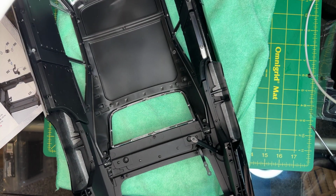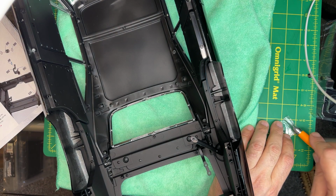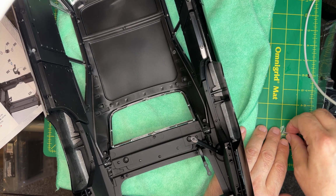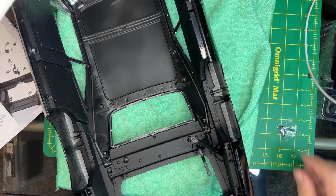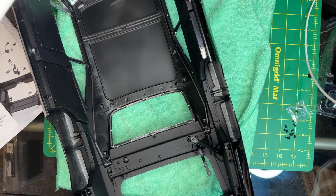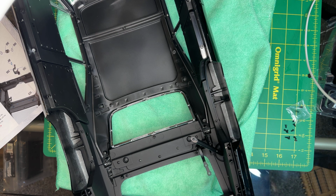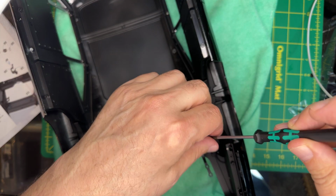I need a bigger workstation. I like World of Wayne's workstation. He's got one of these really big mats, and then he's got like a nice camera set up. Man, I wish I knew how to do all that. That'd be cool. I don't know all the secrets yet of YouTubing.